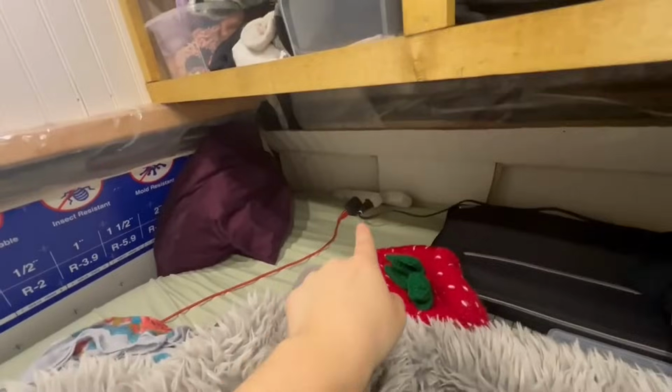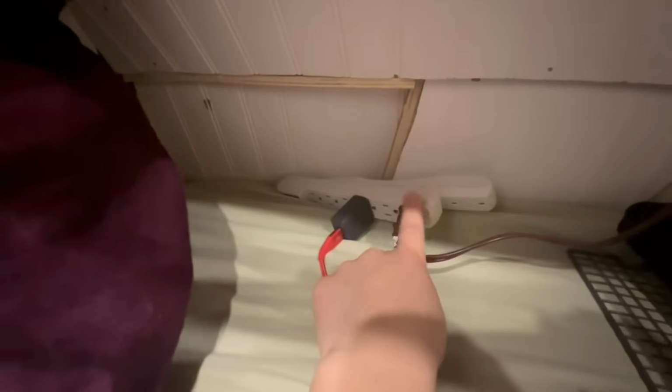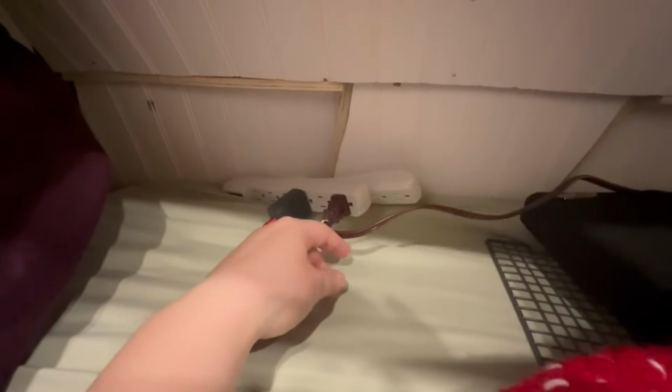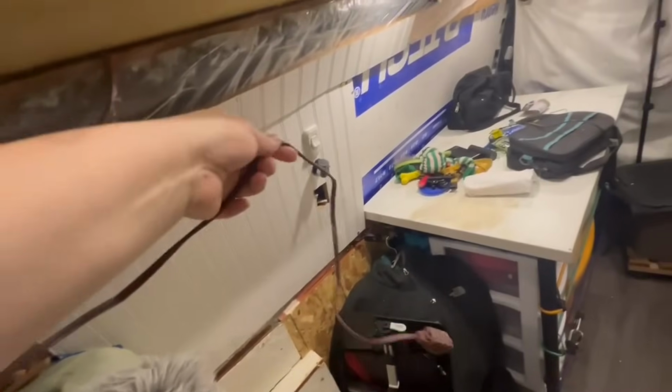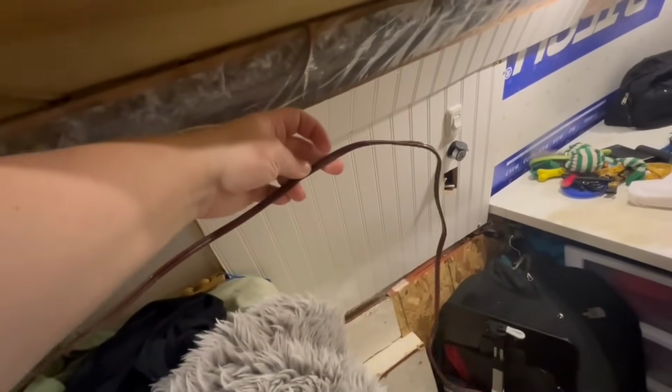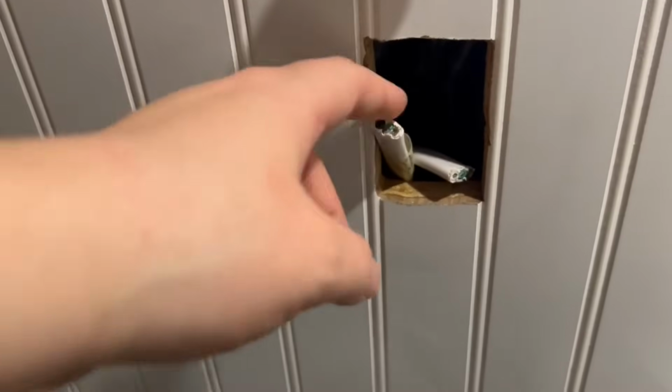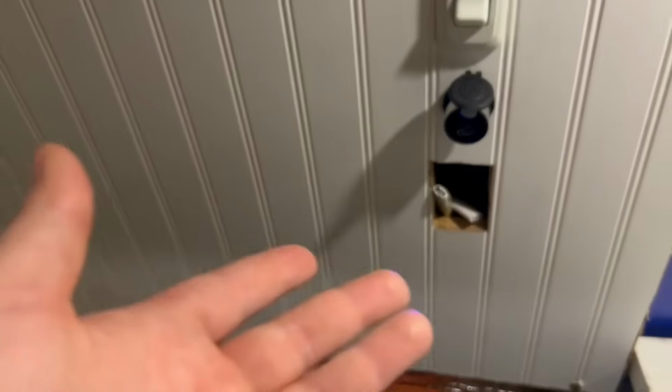Also, don't roast me for what I'm about to show you because I know it's not what I'm supposed to be doing, but I haven't had a chance to finish the job. I have these multi-plugs going straight to the inverter, and then I'm gonna use this rinky-dinky extension cord to go out to here so I could plug in that little thing. This thing is rated for up to like 13 amps, but as you can see here, I have everything pre-wired for actual outlets. I just didn't have enough money to buy all the fuses and stuff.